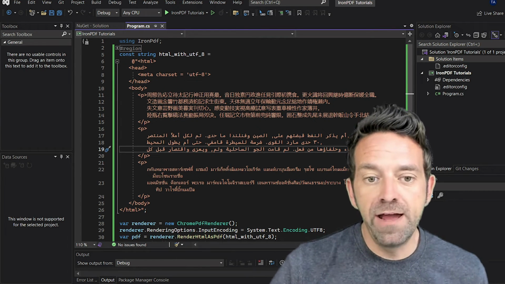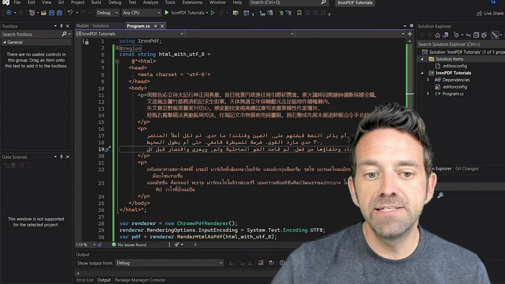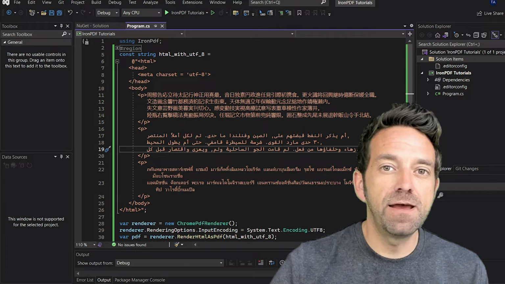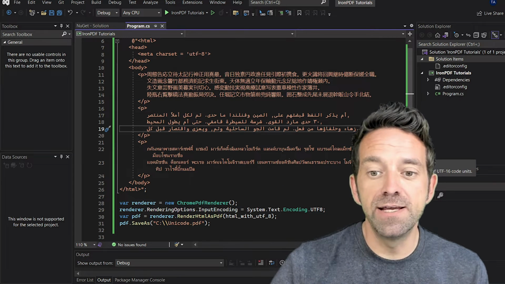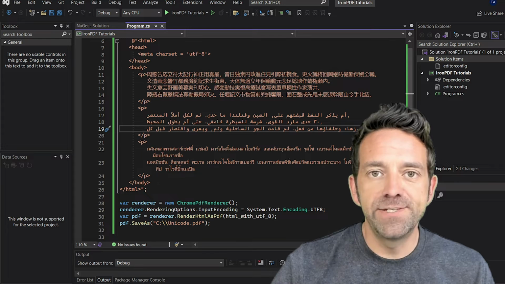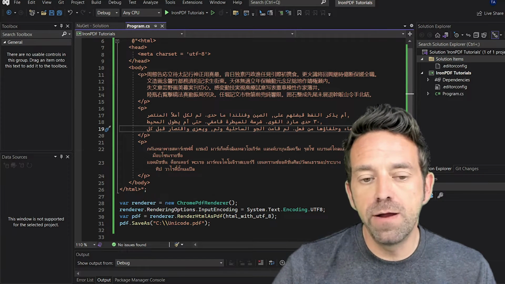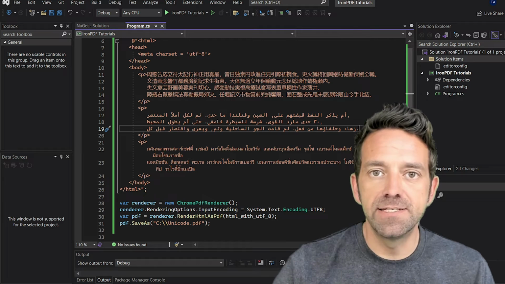So first, we have using IronPDF, and this line incorporates the IronPDF namespace into our file. And this step is necessary so that we can utilize all the functions and classes that come with the IronPDF package. Next, we set our official license key for IronPDF. If you don't have one, you can go to IronPDF's official website and grab your license key there.